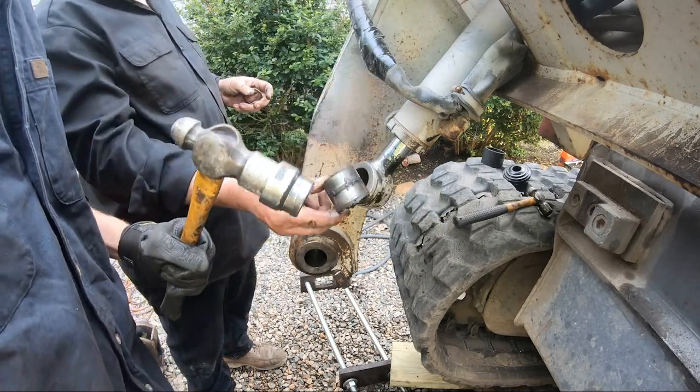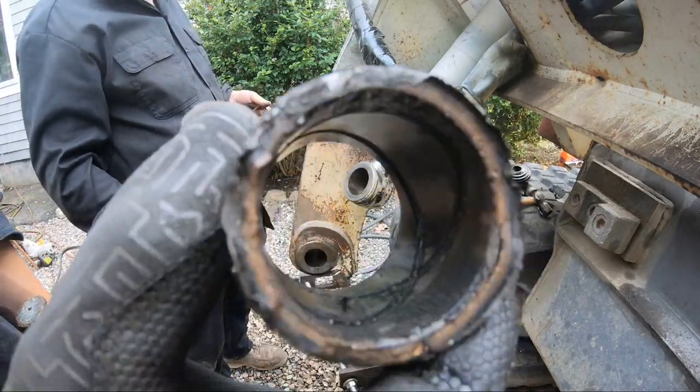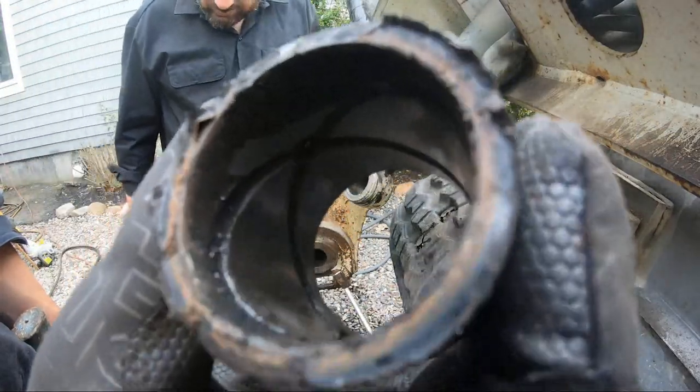This one wasn't bad. The groove's kind of all still there. Oh yeah, the grooves are still there. You can actually see them. You couldn't see them on the other one. Yep.